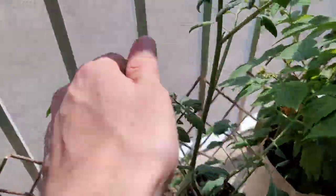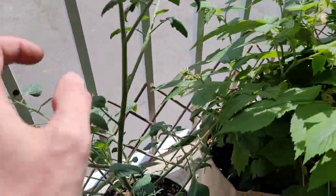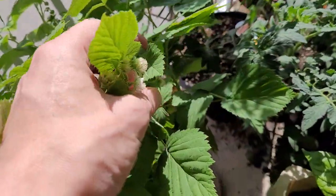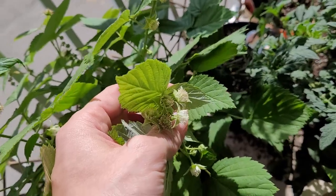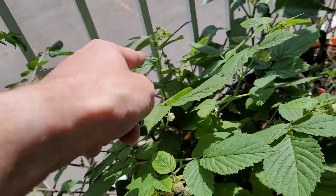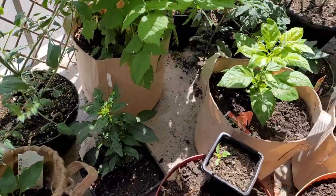Big old tomato plant - bunch of tomatoes just starting to get ready to flower there. Oh yeah, the raspberry bush guys - raspberry bush is coming strong. That should be producing very soon here. You guys can literally see the fruits in there and they're everywhere. Like I said, there should be hundreds on this bush - you can just see them everywhere. Very, very beautiful.